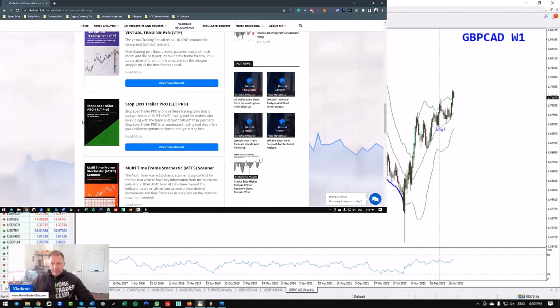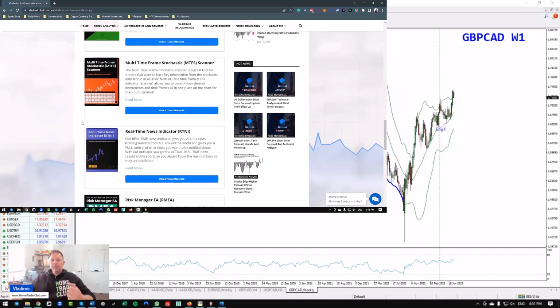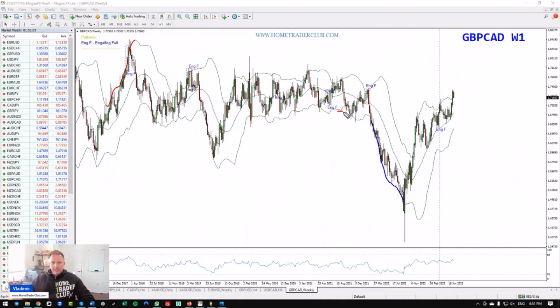For Bollinger Bands reversal, what we want is, when the price is going to the lower band, for the price to go below the band and retrace above the band, and when we are going the opposite way, going above the upper band and retracing to below the band. These are the Bollinger Bands as you can see them on the chart.